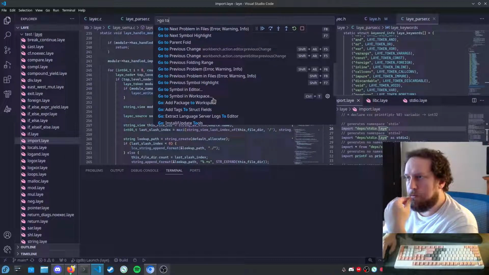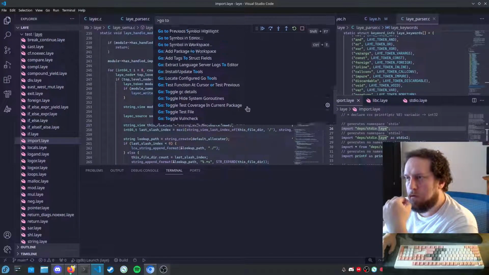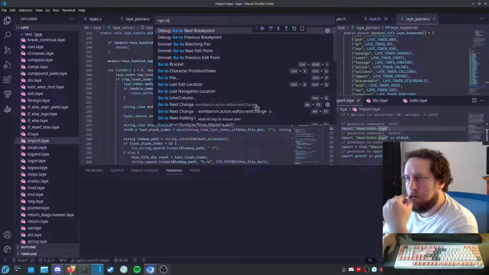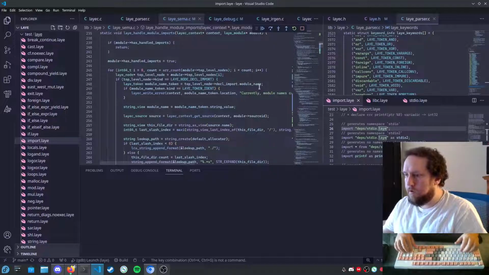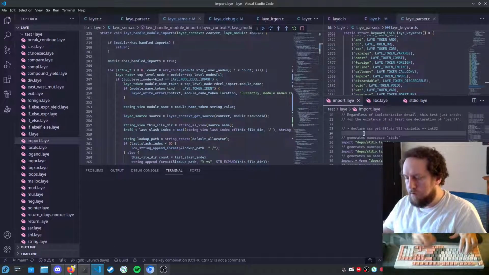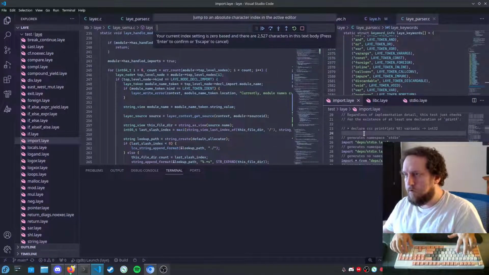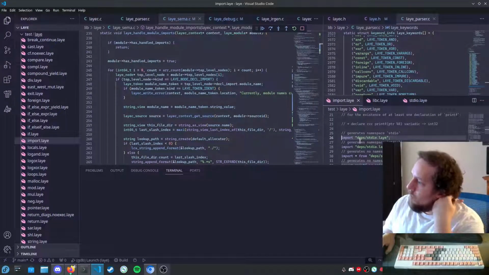I don't remember what it was. Character position index is kg. So if I kg 10069, I didn't do anything. KG10069. That's here, right? So that's this one.